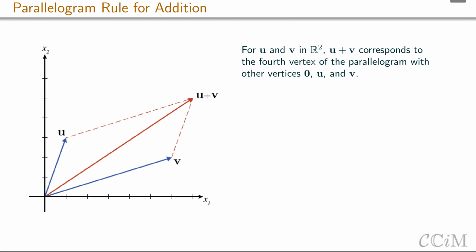You might wonder, what is the meaning of this idea of vector addition? Vector addition in 2D can be easily visualized. So if I want to add vectors u and v together, the way that looks in the plane, if u and v are in R2, would be we could visualize u and v pointing to 2 points in the plane, and their sum, u plus v, points to yet another point in the plane. And that is the point that's formed by making a parallelogram with sides formed by the vectors u and v. In 3 dimensions, this has similar meaning, except we're looking at a parallelepiped.